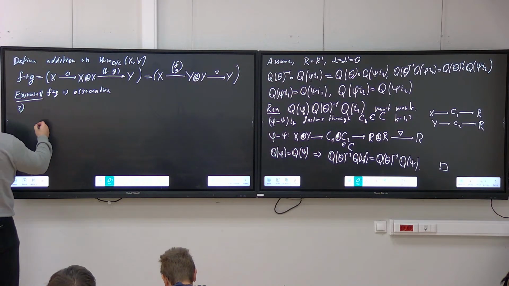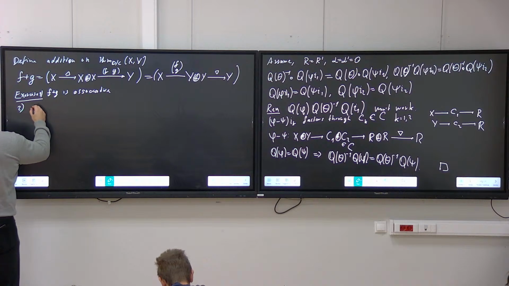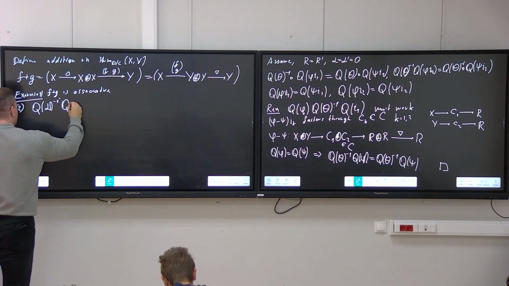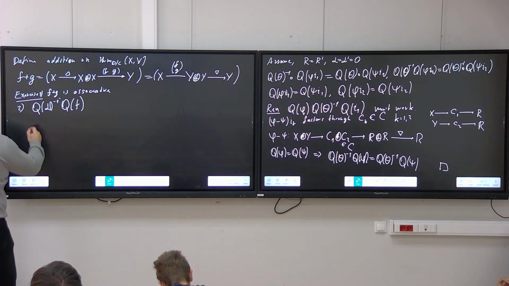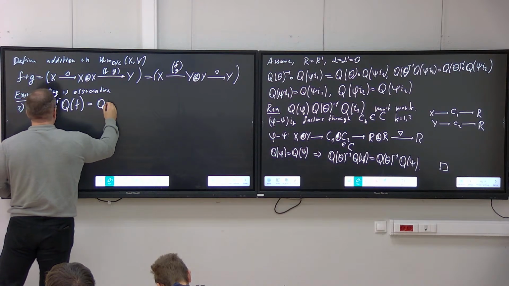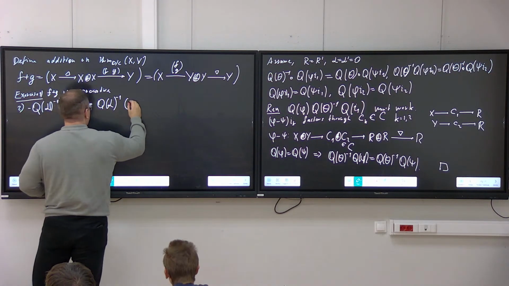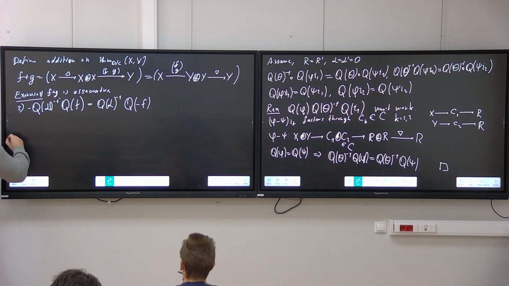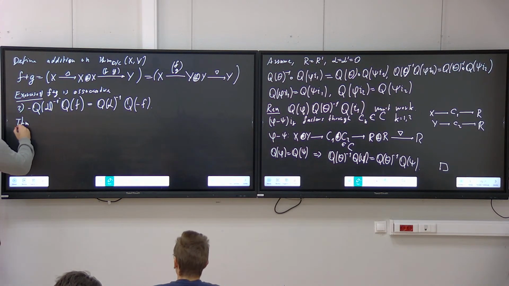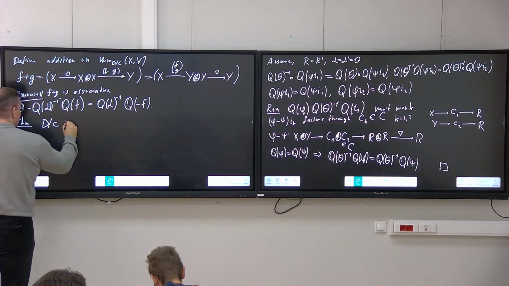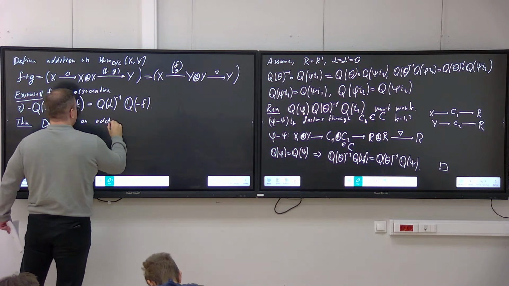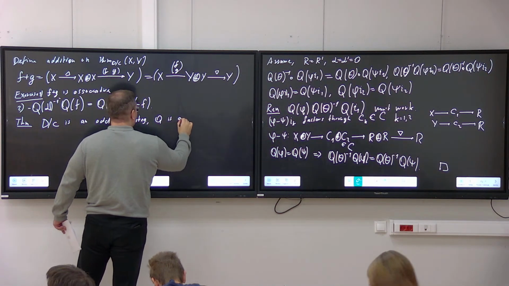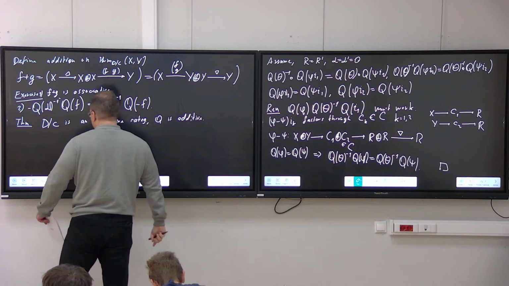Well, this is very easy. If you take any map which can be presented as a fraction of this kind, right? I'm claiming that if you want to take, say, minus this map, then this is just the fraction with the same alpha, but here you take Q of minus f. Again, a very easy exercise. So again, I summarize all the discussion and state a theorem that says that D mod C is an additive category, and the functor Q is also additive, more or less by the previous proposition.